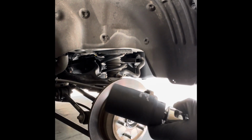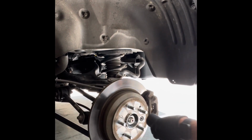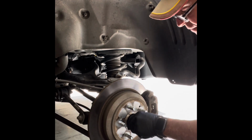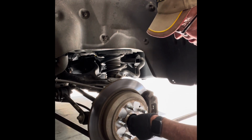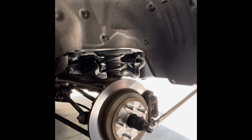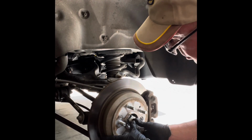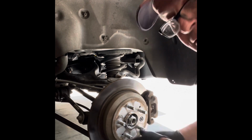I got my 36 millimeter and breaker bar, 1/2-inch drive. Let's see if this puppy comes off. She's seated, there she is. Okay, and just break the torque. Take off my axle nut, but before I do, I check to see if it's free, and it is.